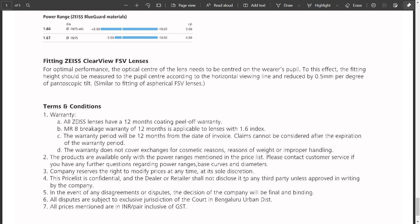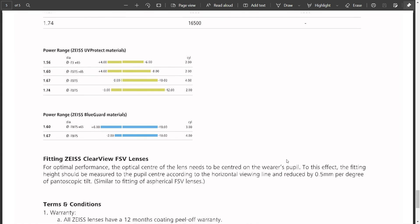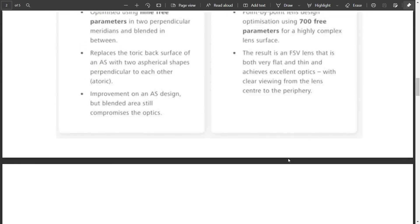You can order from any optician or any particular source. Remember that these lenses' optical centers must be aligned with your pupil centers. If you are ordering online, upload a selfie picture so your eye centers can be measured with the glasses. If you are visiting an optician, optometrist, or eye care practitioner, remember to have your pupil centers measured on your chosen spectacle frames — this gives you maximum effect and the best fields of view and clarity from this lens.